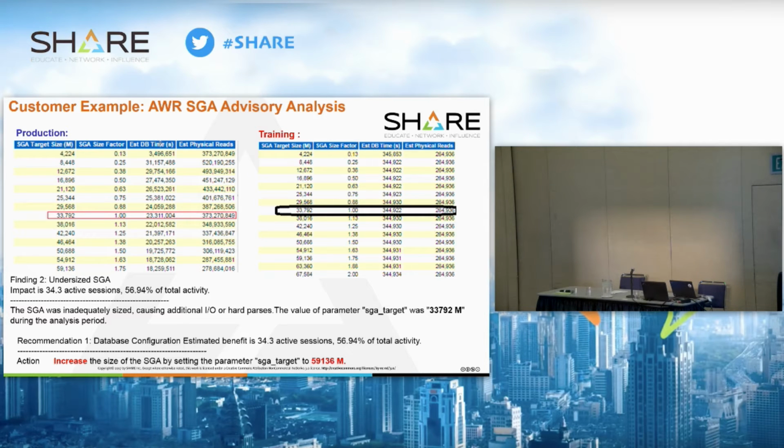So the rule of thumb is, in an AWR report, Oracle's Automatic Workload Repository report, there's an SGA target advisory that we go to. We look at that and ask, where's the sweet spot? Where do we want to put that memory? And that's what we take, and that's what we do in our sizings. I get a lot of heat for that, but that's where the database really runs well.